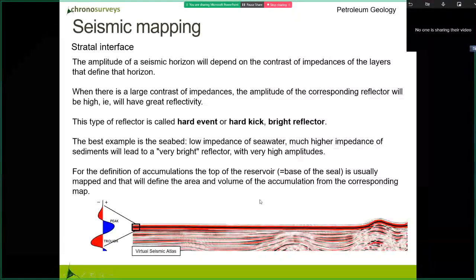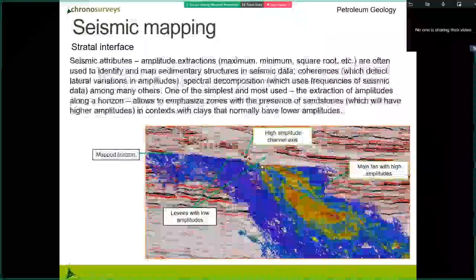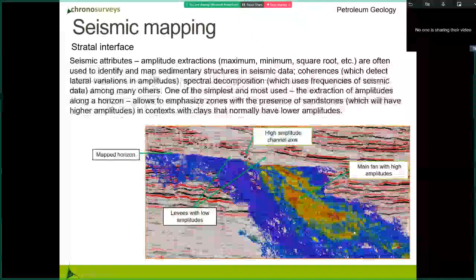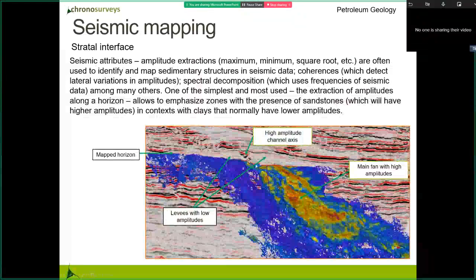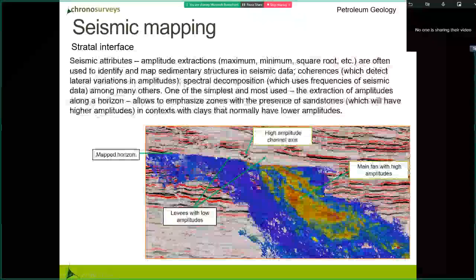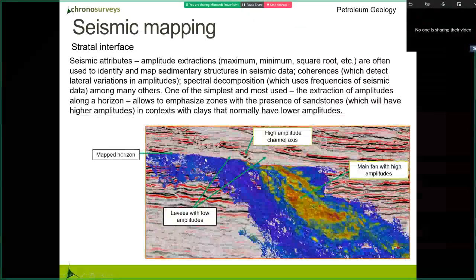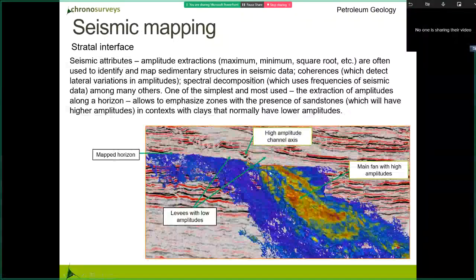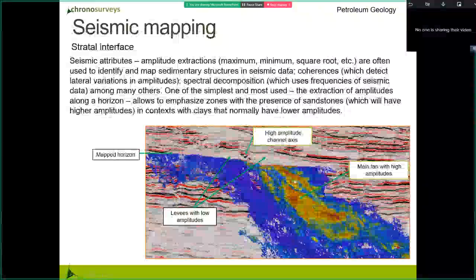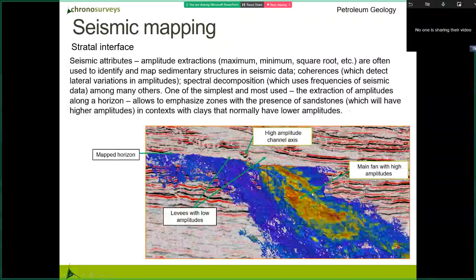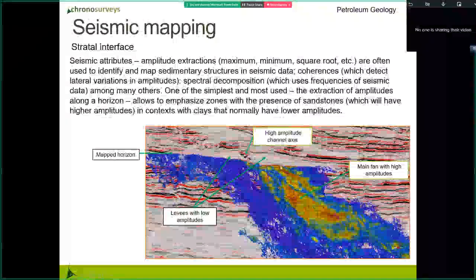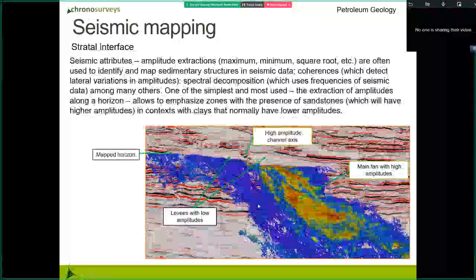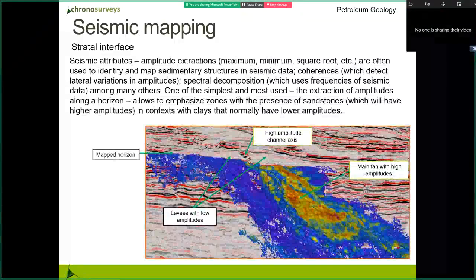When you have good enough seismic, especially when you have 3D seismic, you can actually try to understand where your reservoir is, so more sandy lithologies, which will have a different seismic response compared, for example, to more shaly lithologies. In this case, it's simple amplitudes of seismic signal, but they are very, very useful to characterize the subsurface. In this case, a lobe of sands was mapped and it could be differentiated from the nearby sands. And with that, we have an idea of the reservoirs and we can have an idea where we should drill.